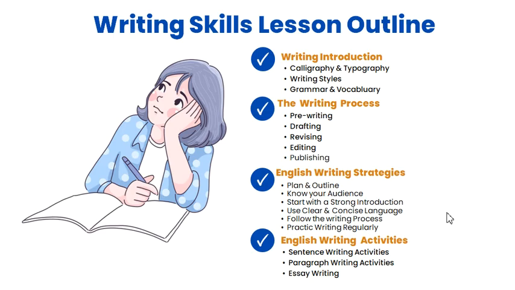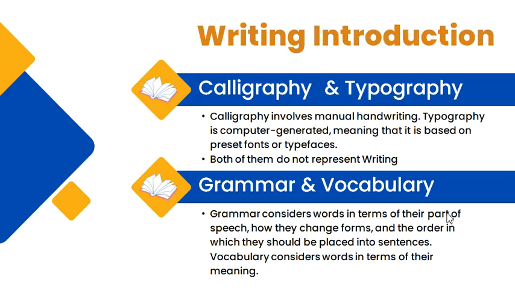So first, let's go to the writing introduction section. Why do we need this introduction? Because we have to make sure that confusion is eliminated before we go to practice writing. The first confusion, which is common for many beginner writers, is the confusion of calligraphy and typography with writing. Calligraphy is the art of writing. It involves manual handwriting. So you have a piece of paper and a pen or a pencil, and you start writing letters or words, and all these kinds of things are called calligraphy.